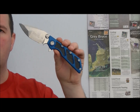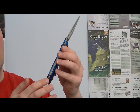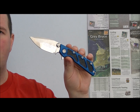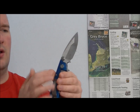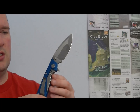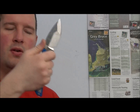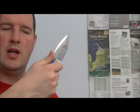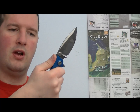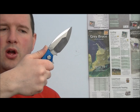Let's continue down into the handle. This handle is 6061 aircraft grade aluminum, titanium backspacer, all the Microtech proprietary hardware, including the pivot. Again, that means you're going to have an issue if you want to adjust this. Very, very comfortable and great. You've got this great deep finger choil right here that literally just locks you in. Of course, you can move down the handle, and it's very comfortable in this grip as well. That's going to always be the case in a larger handled knife.